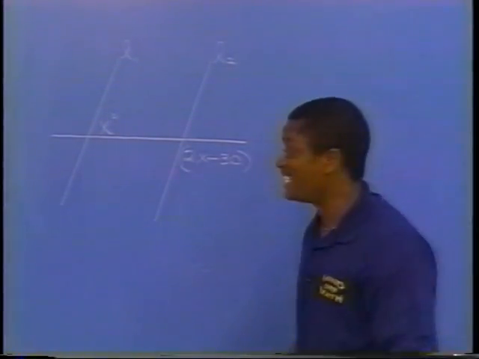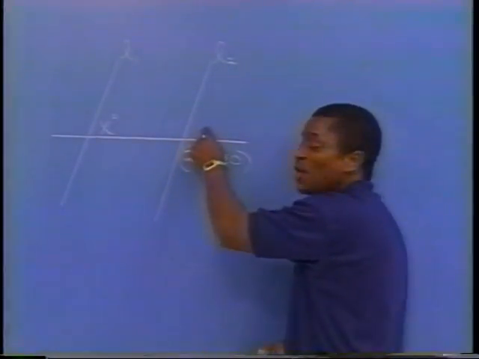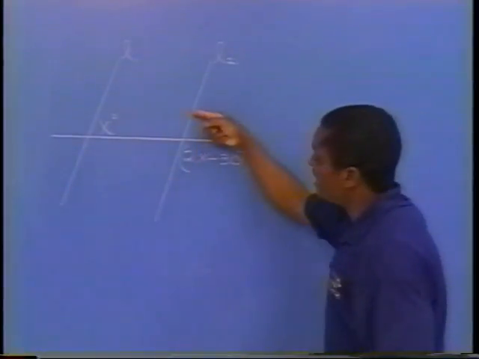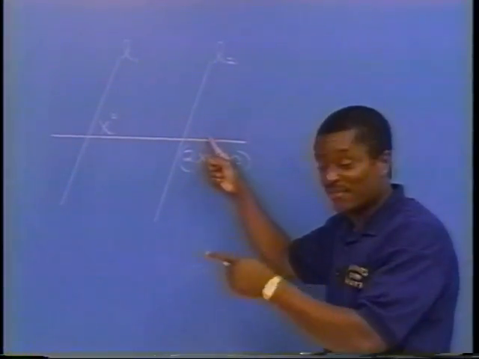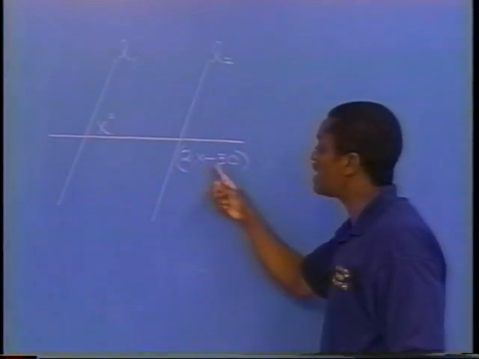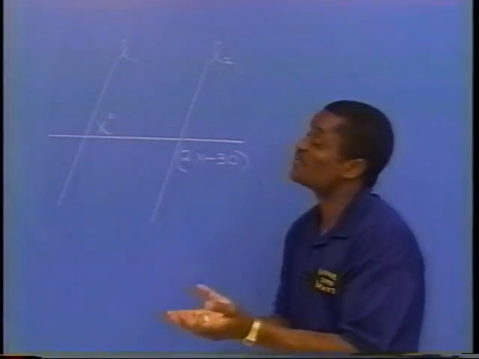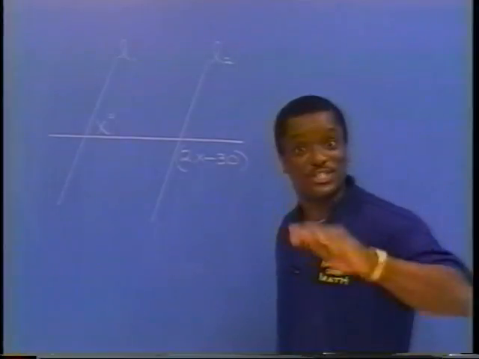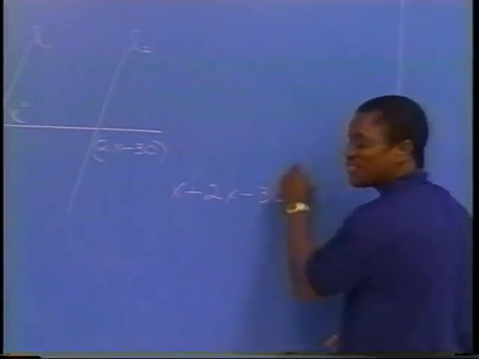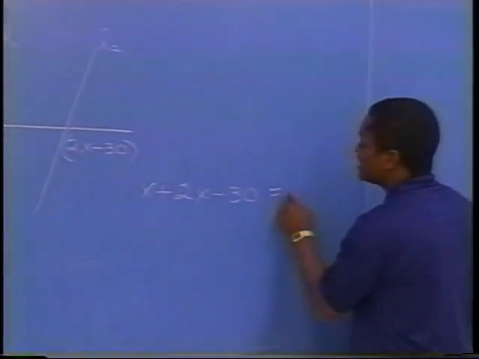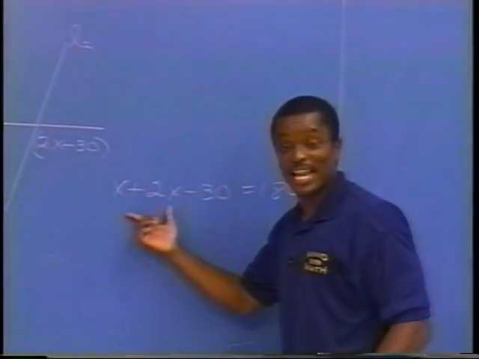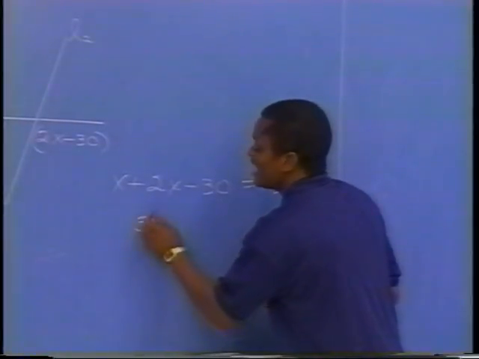But now if that's the case, if x is equal to this angle, we also know that if x plus this angle is equal to 180, then the sum of this angle, which has the same value of x, plus this angle here underneath the transversal, 2x minus 30, if you add those two together, they're equal to 180. Let's do the math. X plus 2x minus 30, we're saying that's equal to 180. Right? Right. Now, combining like terms, x plus 2x is 3x.